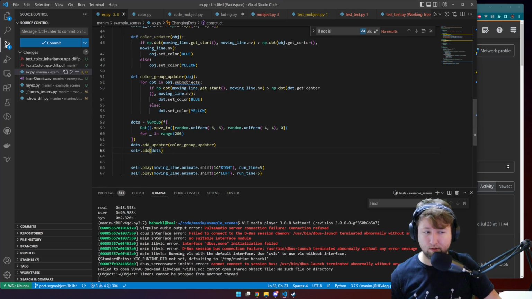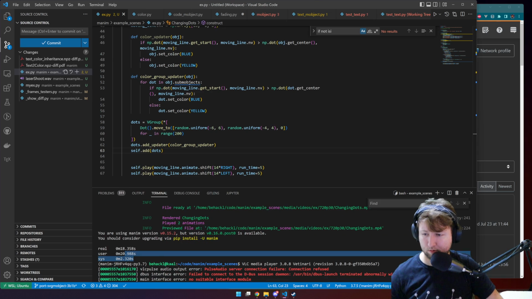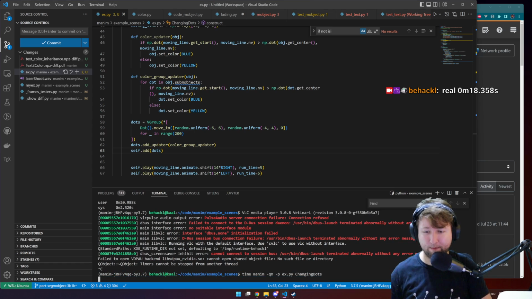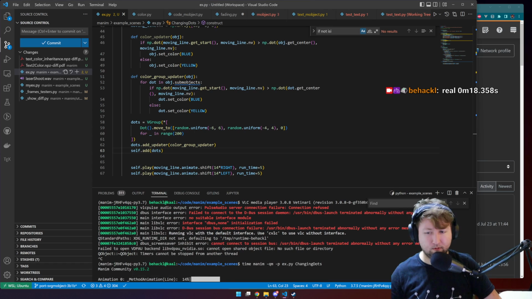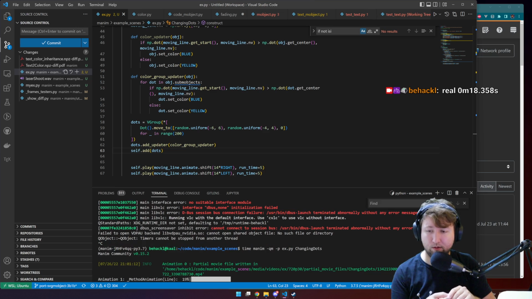Now I'm curious. How long was that? 18 seconds. Chat, remember that. Chat will remember. That's about as slow. Which makes sense, which is actually good. That means there's not much overhead between the two methods.